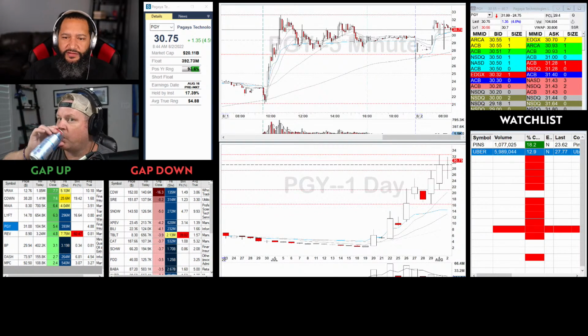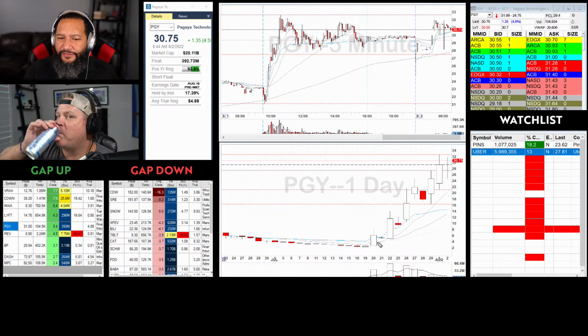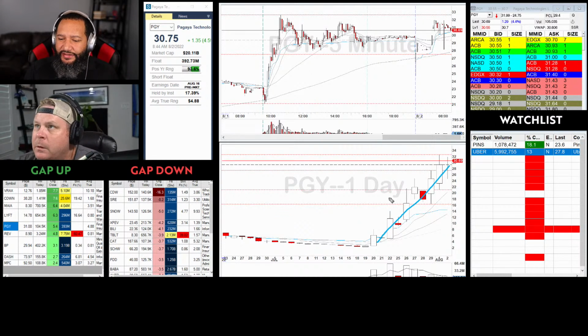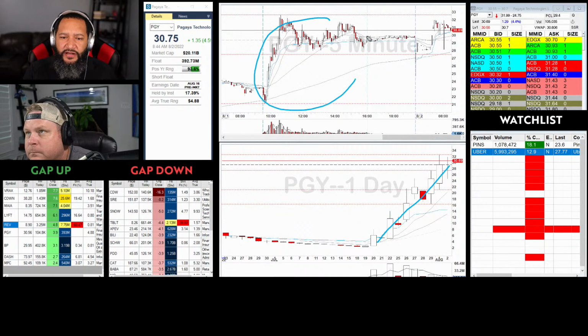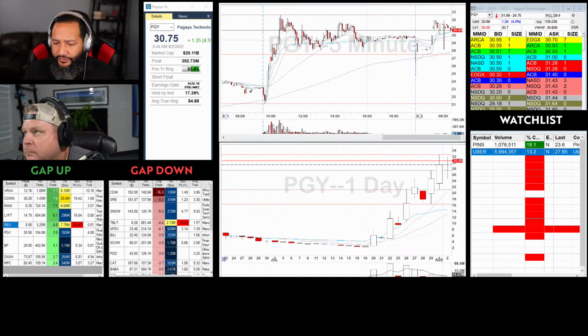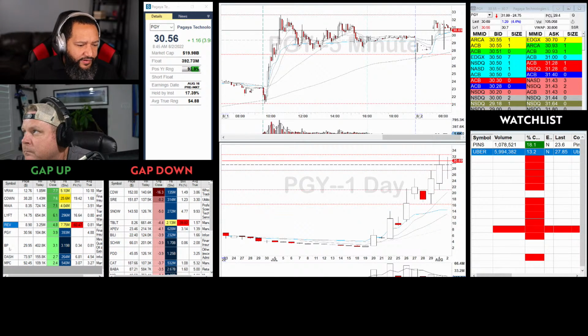PGI, also another horrible stock. Pre-market action doesn't look great. The daily somehow manages to look interesting, but if you look under the hood, it is just so bad. Volume is horrible. This is yesterday's action. You can see here how choppy this is, and the volume is very light. What we're doing, a 15 million. Again, just be careful with that.